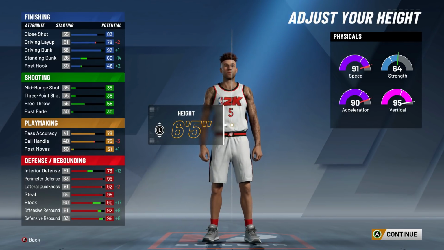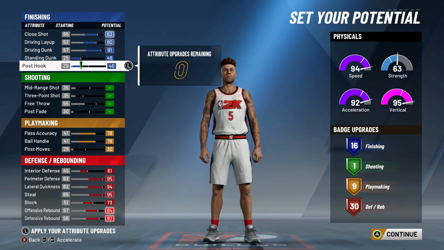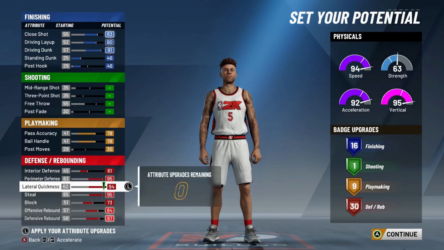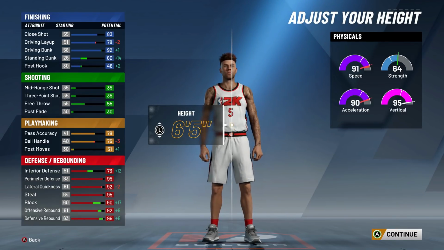Here is what you're going to build it as. These are going to be the ratings you're going to put them to. You can go ahead and screenshot this if you're trying to figure out how to build the player. Obviously, this adjusts by the height you go, so just keep all that in mind. But anyway, then boom, I just go defined. You can go 6'5". Again, I wouldn't go any lower than this.